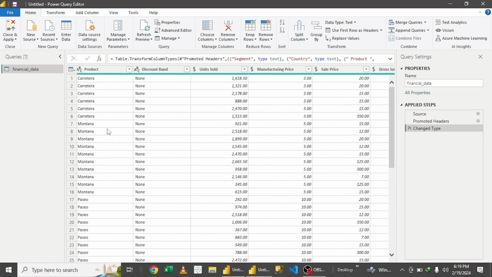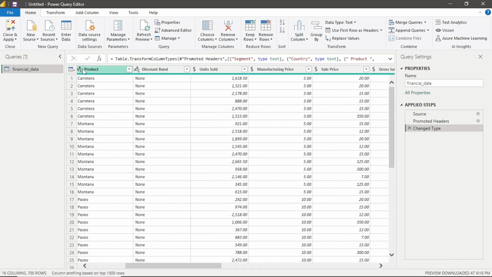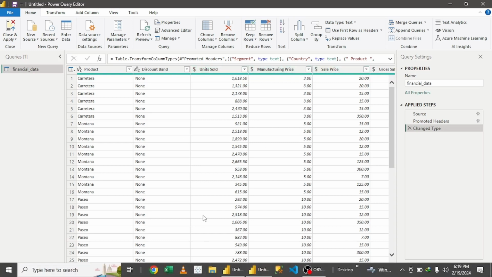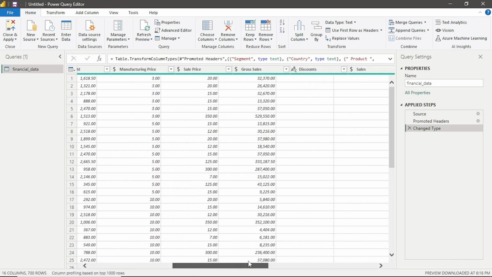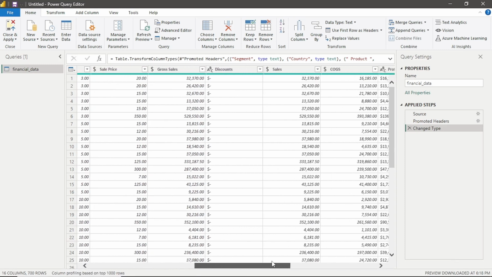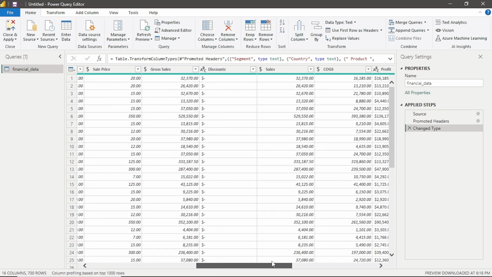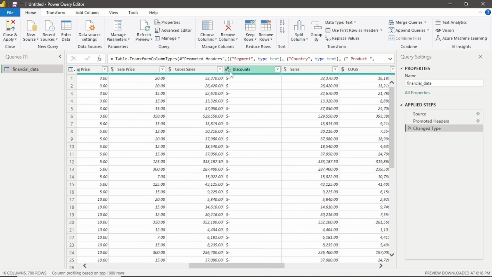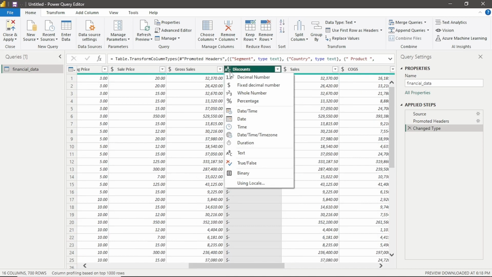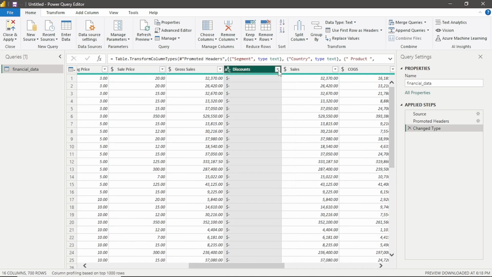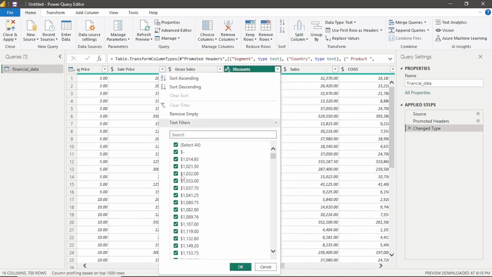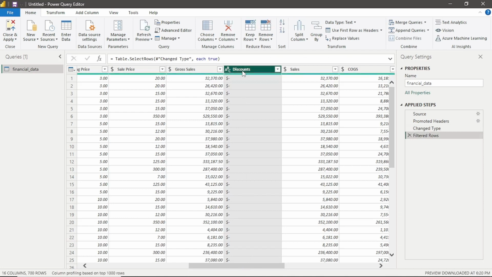If you look at the data type of each column, you can see the discount is text, and it's not supposed to be text. We're supposed to have this as a fixed decimal number.